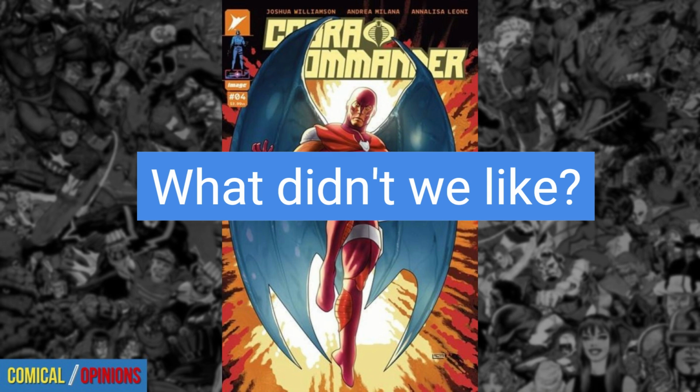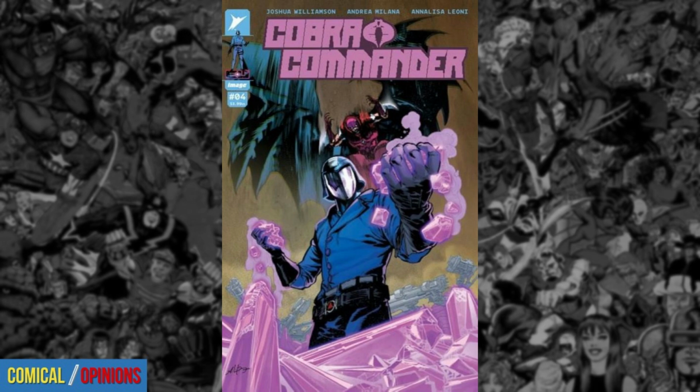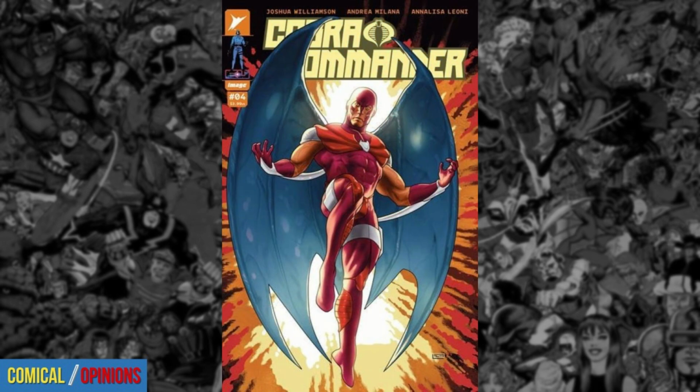What didn't we like about this issue? I think the only thing that comes across, and it's a minor nitpick, is there is no way Cobra Commander could have anticipated what the Energon would do to those bug-like drones, let alone how he could take those drones and configure them into a Tony Stark's Iron Man style repulsor ray glove. I mean, it looks cool. It's a cool development, but that just sort of comes out of nowhere in the sense that there's no way he could have known that was going to happen, but yet he makes it happen. So good on Cobra Commander for figuring that out, but at the same time, it's sort of like, well, he just sort of knew, and it seems a little bit odd. Even though the scene looks cool, it takes you out of the story a little bit.